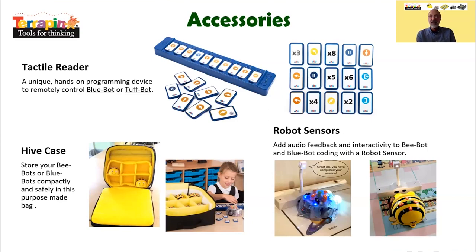And there are sensors that you can record a message on, so that when either BBot or BlueBot comes to the sensor, the message will play. That adds another dimension to kids' programming, so that if they get their robot to the sensor, they'll get the pre-recorded message. For example, "Great job, you've completed your mission," as it shows in that illustration.